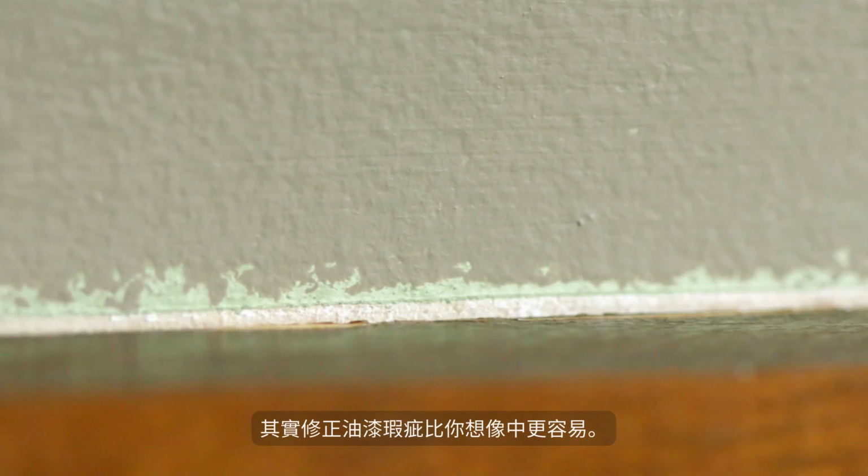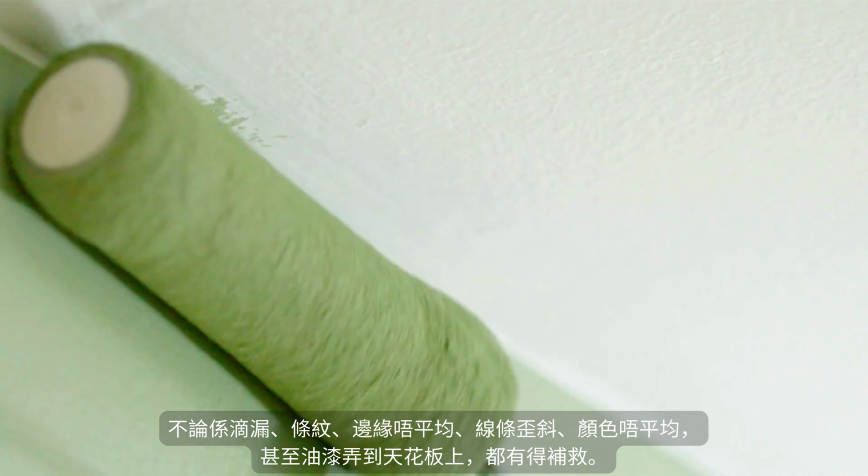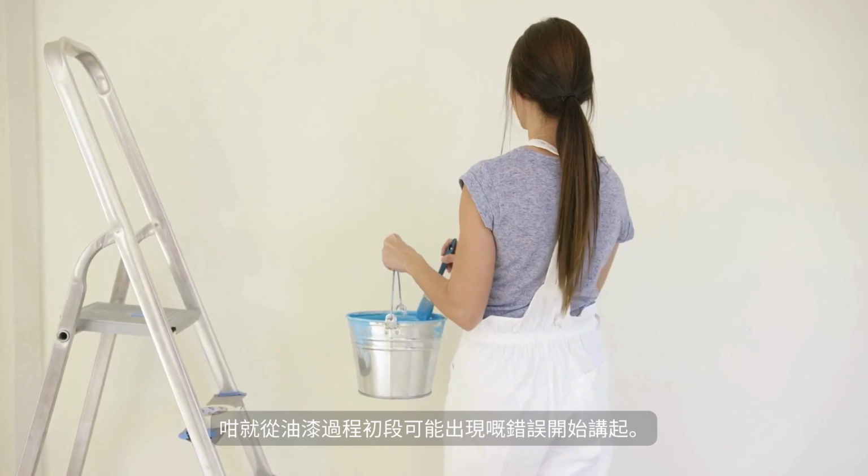Fixing painting mistakes is easier than you might think. Drips and streaks, uneven edges, crooked lines, blotchiness, and even getting paint on the ceiling, they're all fixable. Here's how. Let's start at a mistake that can occur at the very beginning of the painting process.